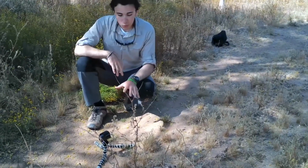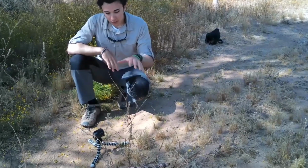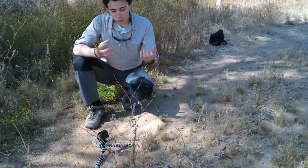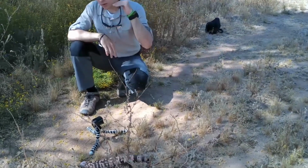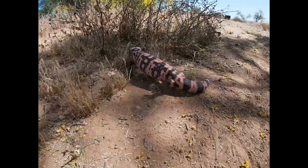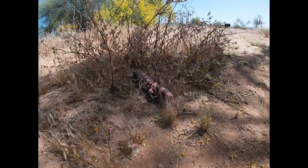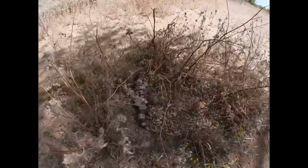Now, one of the things they'll do, because their bodies are so small and compact, again, because they're closely related to snakes, is they'll actually try to maneuver their way into these burrows if they can smell a source of food, whether that be some animal young or perhaps even an adult animal if it's small enough.